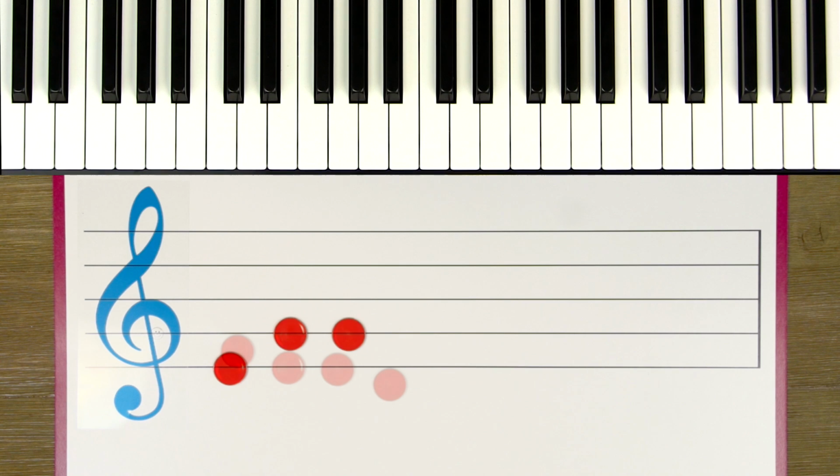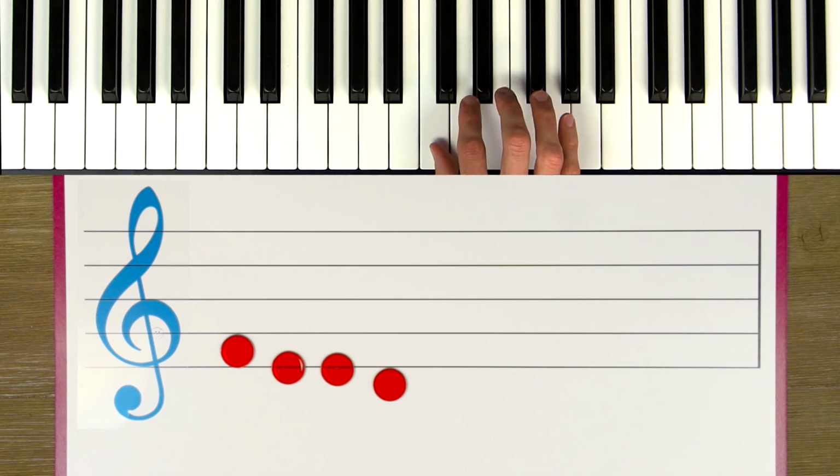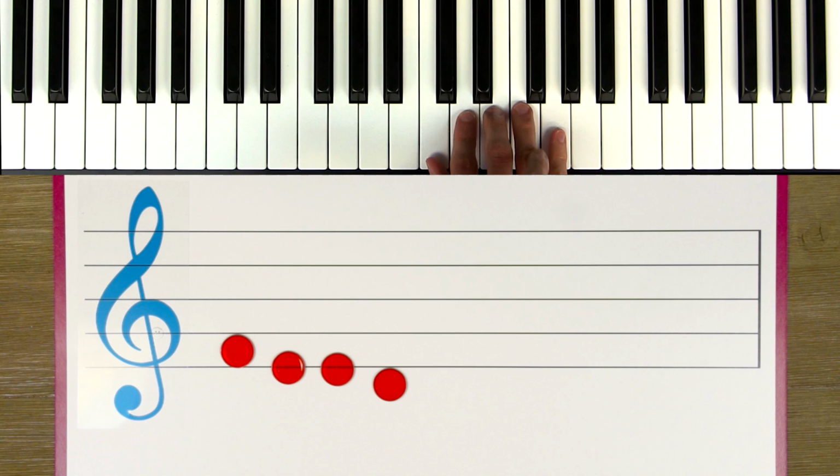Let's try another one. This one also happens to spell a word, if you figure out the letters. Can you tell me the letter names for these notes? If you said F, E, E, D, you are correct. That spells what? Feed. Another food word. I'm getting hungry. So let's come over and try to play those notes. We'll start with F, which is on finger 4. Ready, go. F, E, E, D.